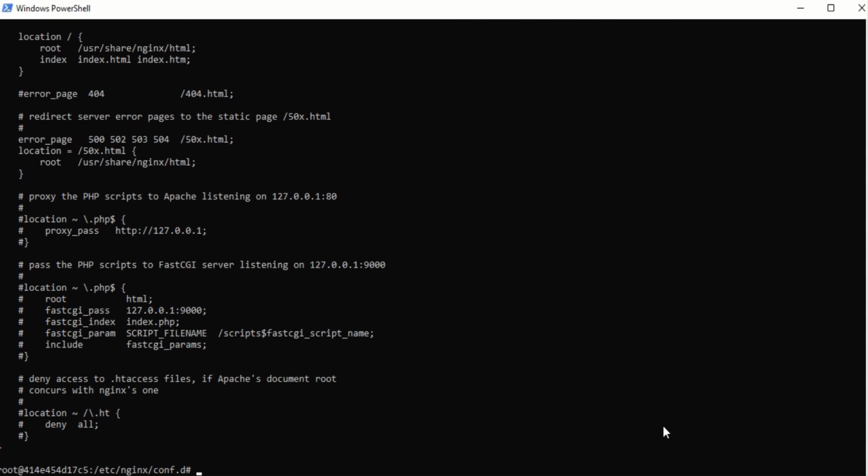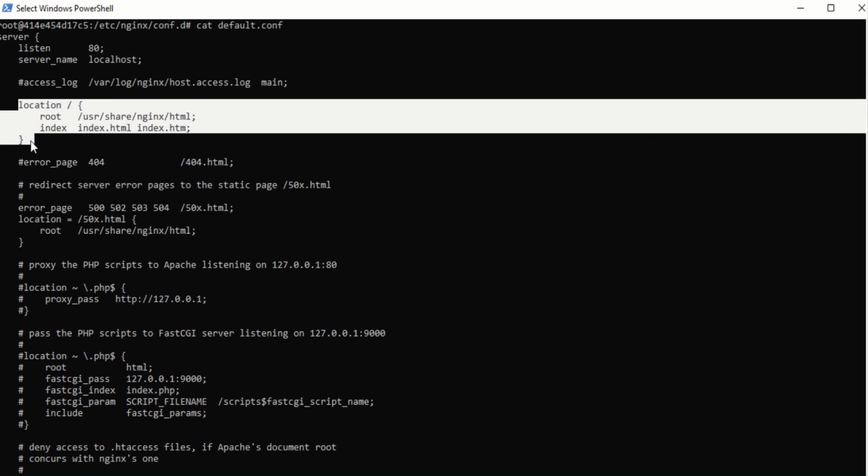Default.conf would have the configuration which we discussed in our previous slide. I think on seeing this piece of code, you would be able to recognize or remember what we discussed, where you configure the server to fetch the index.html file from a physical path. Similarly, you can configure this nginx server as a proxy server as well as for caching also. You just have to add the corresponding configuration over here.